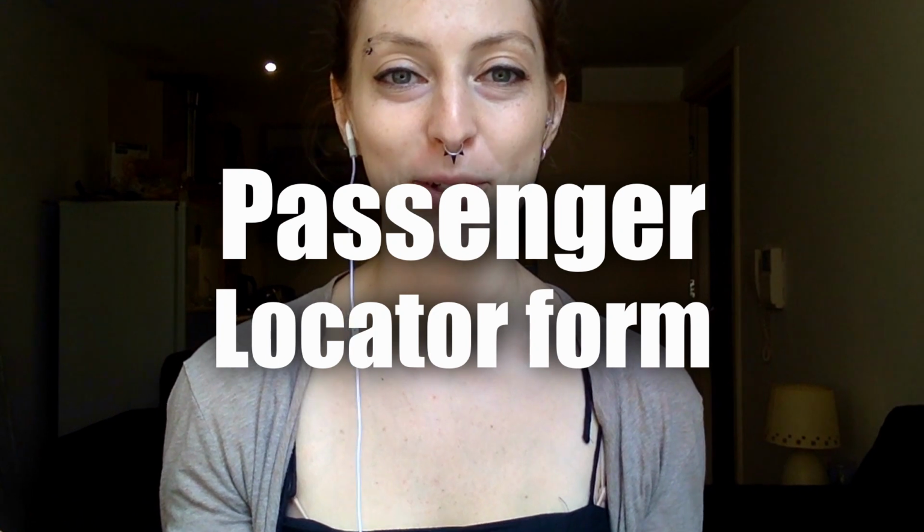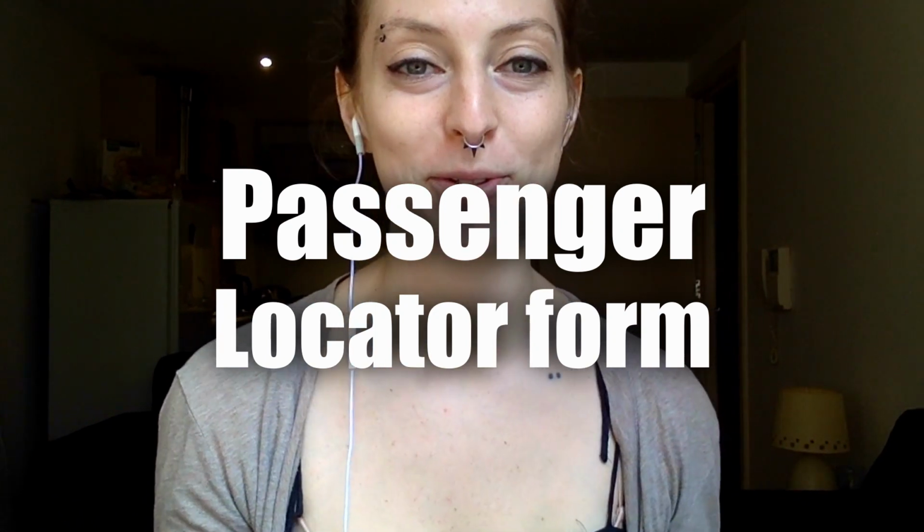If both those tests come back negative within the 10 days, then you can just be out and about as normal. You have to pre-order the tests before you leave, because there's this whole other thing called a passenger locator form that you have to do within 48 hours of arriving to the UK. It's basically just a way they can track where you'll be, how long you'll be staying there, and what test provider you're ordering the test from, so they know where to look for results.